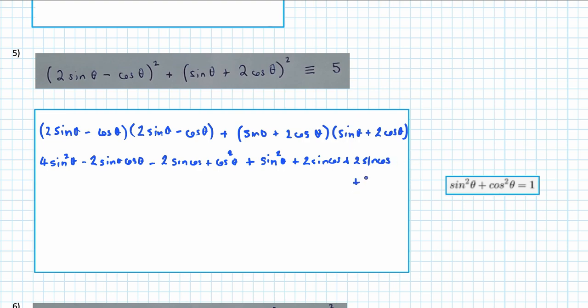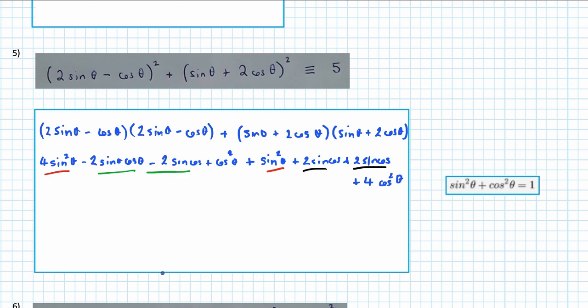No, not going to happen. Again, 2 times 2 is 4, and cosine times cosine is cosine squared. At this stage now, you might be able to put some parts together, so check for that. And of course, from here, underline or circle like terms and make it clear for yourself. Of course, making it clear for an examiner if you're doing an examination or a class test, but most importantly, making it clear for you doing this, and so you can follow your step-by-step process more clearly.